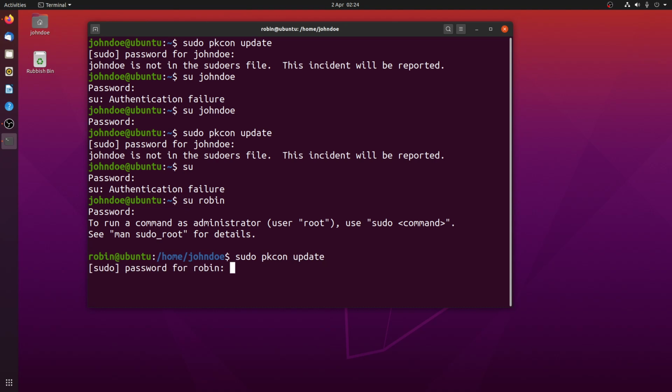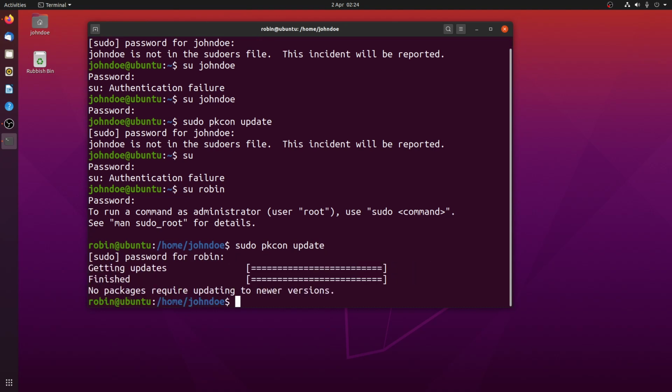So I entered my password now, and it's going to get updates. And there's no package updates because obviously it's a brand new install and it's got the latest version of this distribution. Right, let's just see if there are any updates now. So we do sudo apt update.